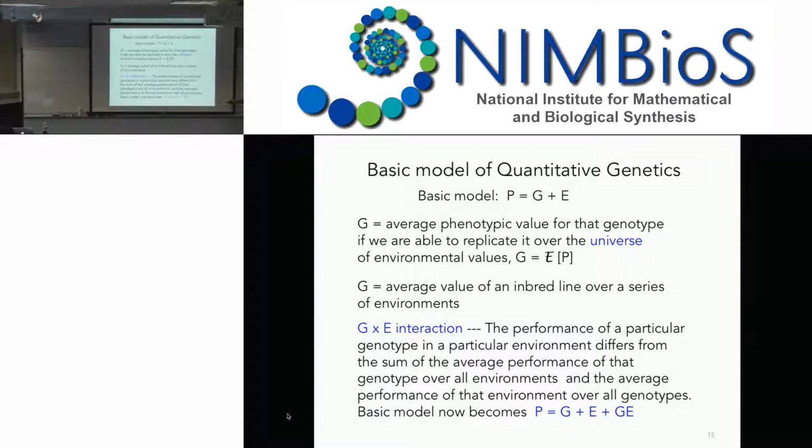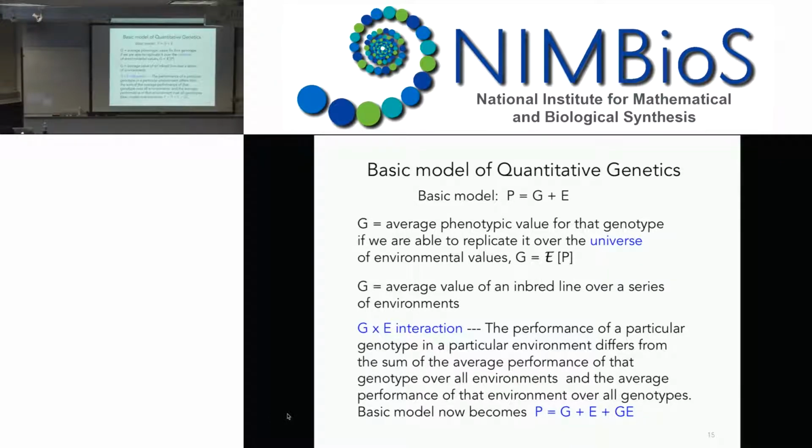A G by E term simply means that you can have scenarios where you might have the rankings of the two genotypes in environment one are this, for example, a wet year, or it might be insects feeding on a certain plant. If I go to a dry year or a different plant, it might be that that gap between the average value of the two genotypes now gets smaller or larger, or even flips. That's an example of a genotype by environment interaction. And again, I won't say much more about that, just simply than to introduce it.